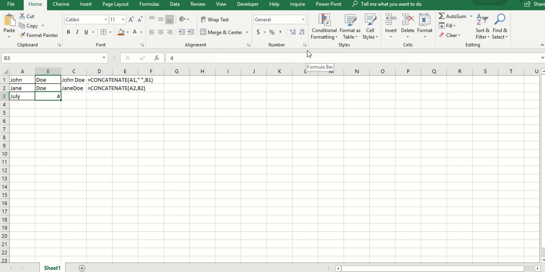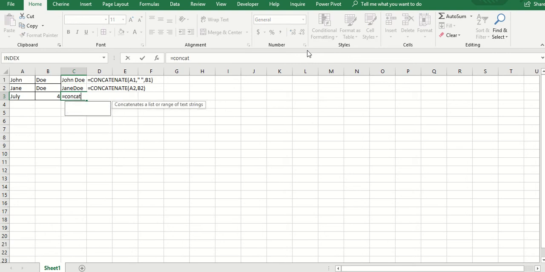Now here you can even combine July and 4th, or concatenate July space then 4th, and let's say I would like to add "is my birthday".